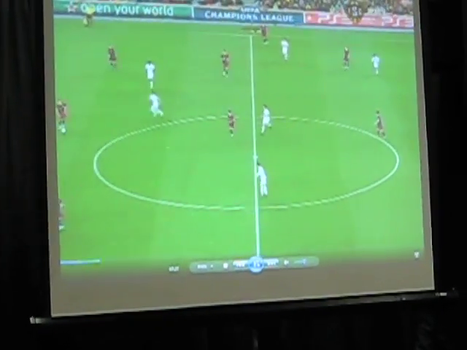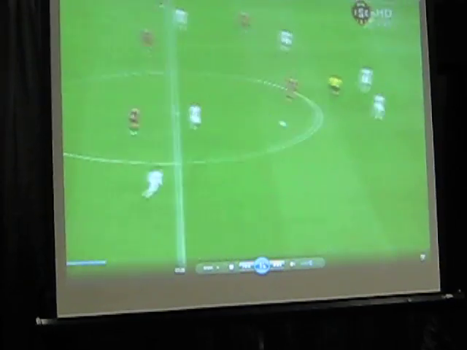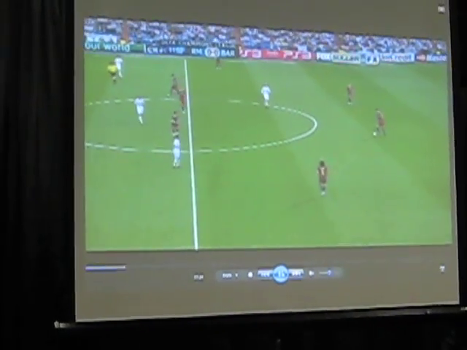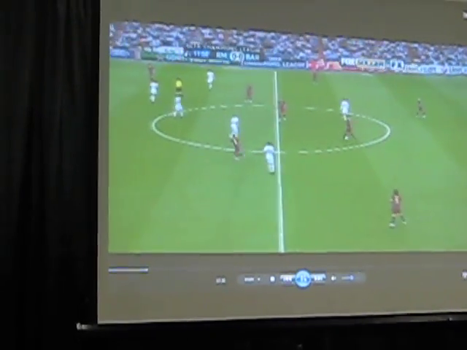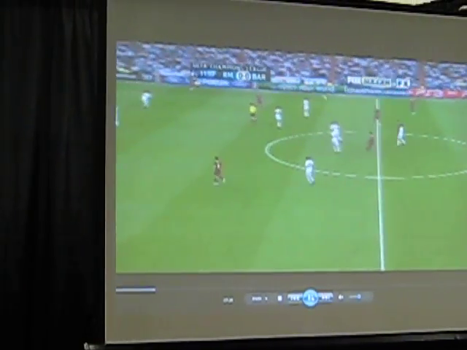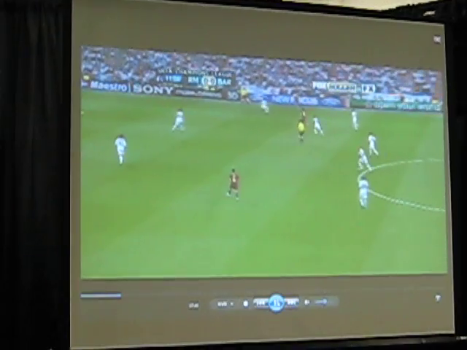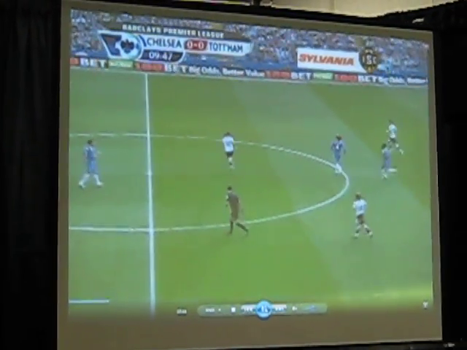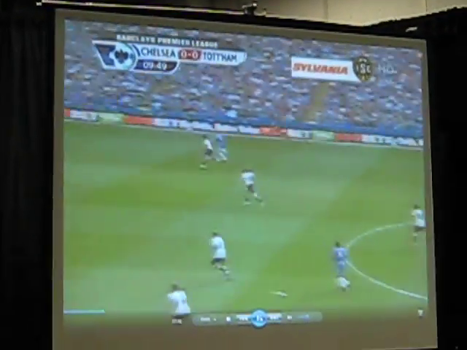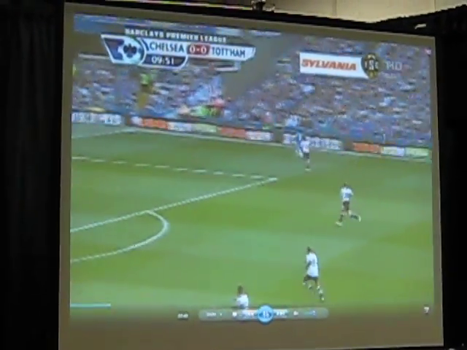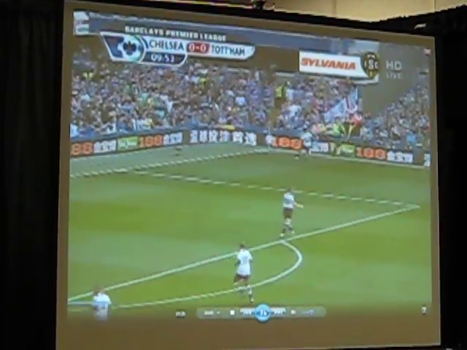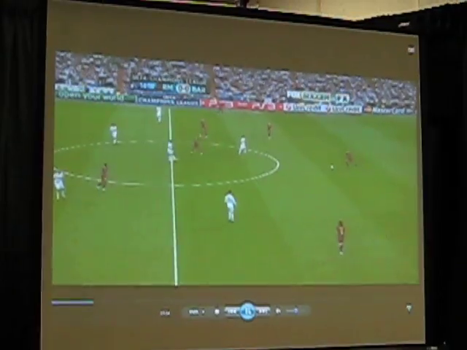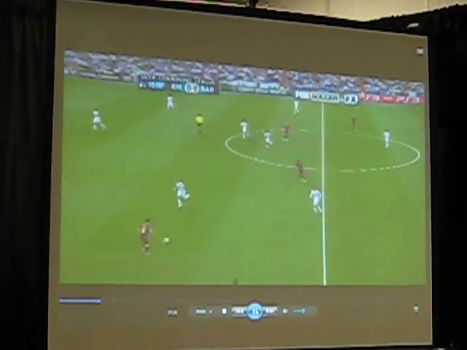So you'll see right here, he collects the ball, drives it out, and you know what we'll use these games for. These are the top teams in the world, and what we'll do sometimes is just show the guys that, hey, when we talk about this in a training session, this is actually what we're talking about, and we'll show them just loads and loads of clips of it working. And then we also will break up a game of our game and show them when they do it, how it works, and show them when they don't do it, obviously how it won't work.